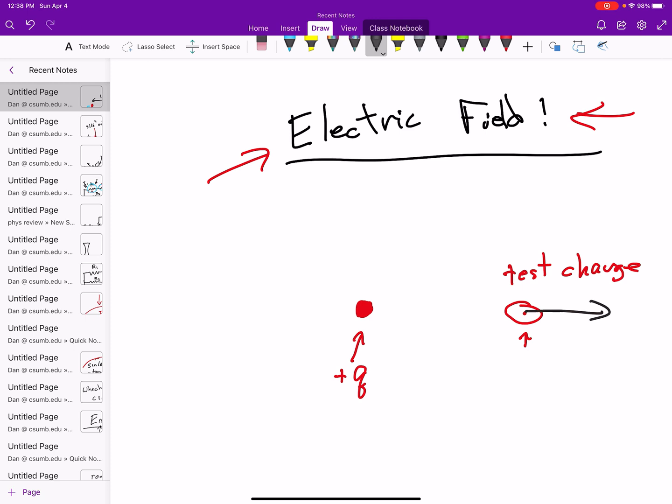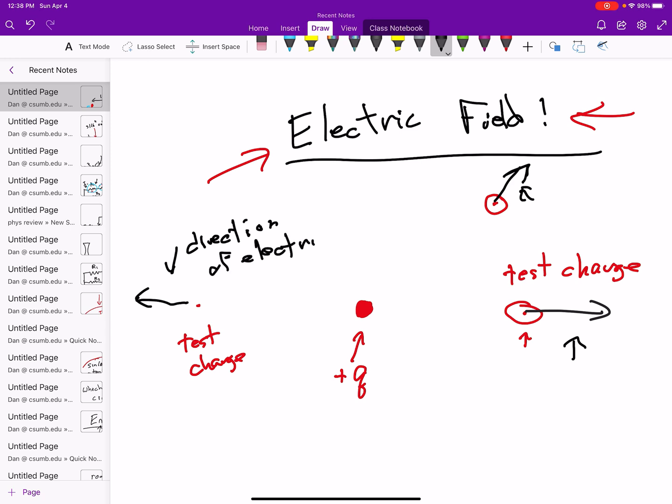If I were to put that same test charge here, what would happen to it? You might argue the same thing. You experience a repulsive force away from the other charge. Unlike in this case, which would be to the right, in this case it would be to the upper right. In this case here, if I were to put this test charge here, again, you would experience a force directly away from the charge here in the center. These arrows define the direction of the electric field for each of the cases at that location.